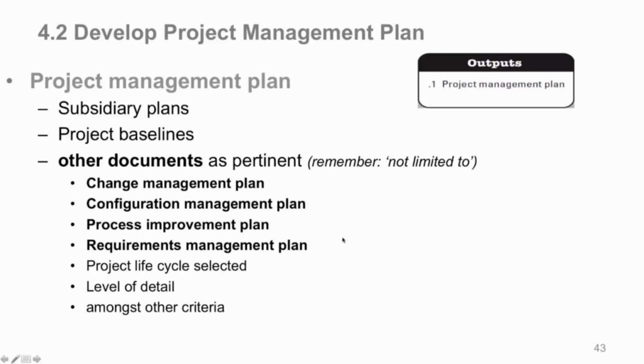What levels of detail do you need? You may want to cite that if it's appropriate, and there's a lot of other criteria you could put in the project management plan. Notice many times throughout the PMBOK, you'll see the statement, when they say updating the project management plan or updating project documents, it should be the risk register, but not limited to that. You'll see "not limited to" a lot of times, so don't think that you should only look at the specifically cited document to update. You're going to want to update that plus anything else that may be appropriate. That's the "not limited to," sort of legalese with them, so we don't get in trouble with missing something.